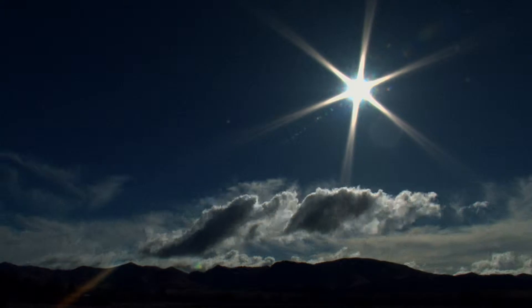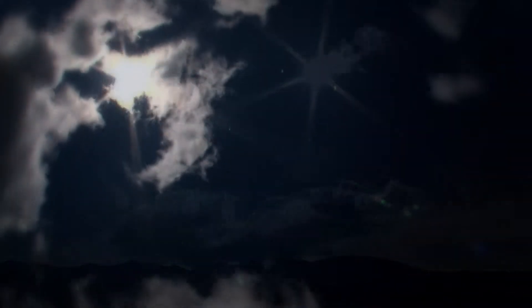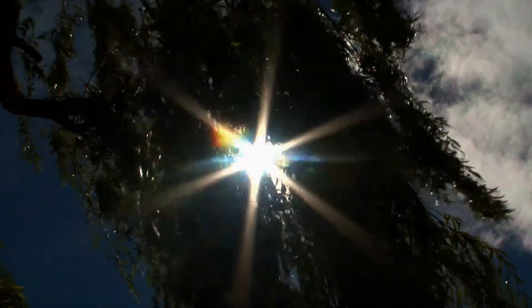The sun generates about a kilowatt of energy per square metre — so for every 10 square feet, there's about a kilowatt of energy. If you add that up and spread it across the whole country, it's a massive amount of energy, much more than we use today. Even if we convert it at a fairly low efficiency, it gives us the possibility of a ubiquitous energy source. In theory, we wouldn't need anything else other than solar electricity to meet all our energy needs, if we could harness the power of the sun cheaply enough.